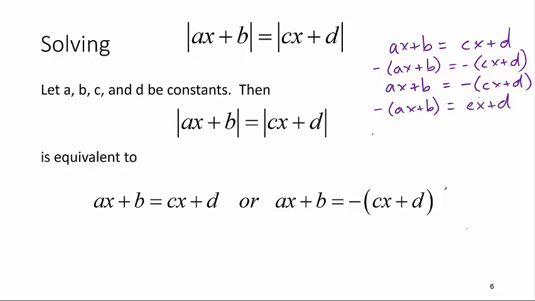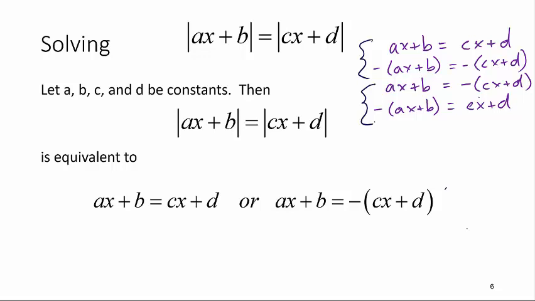Okay, so given that these are the four scenarios that are possible, let's break it down a little bit because you don't have to solve each one of these, right? So if we look at these first two, when we leave them both positive or we make them both negative, if we make them both negative, you can multiply both sides by -1 and get the first equation, right? That they're both positive. So one option is just to leave them both positive. That takes care of the first two scenarios there. And then the second two scenarios, we're leaving one positive and one negative, right? If we took one of these and multiplied it by -1, we'd get the other, right?